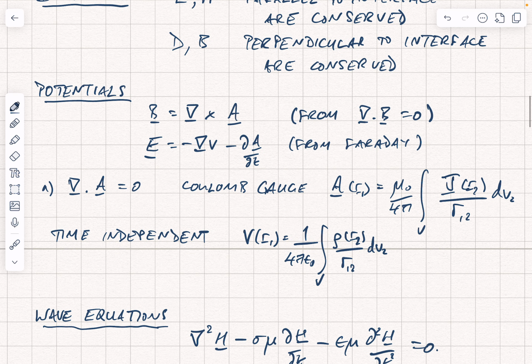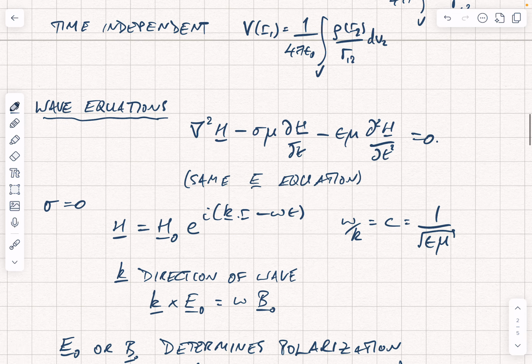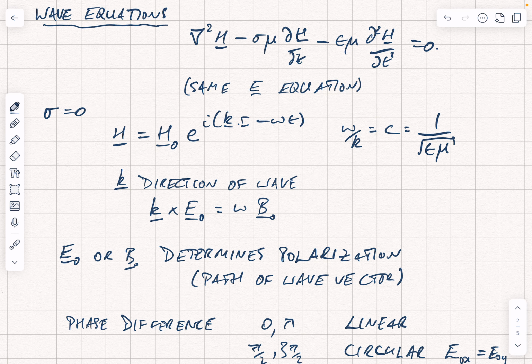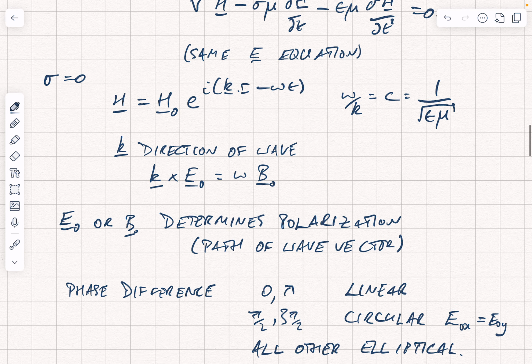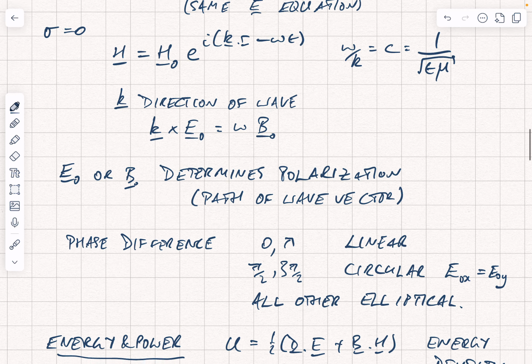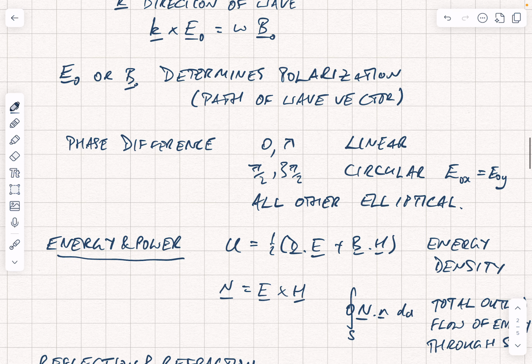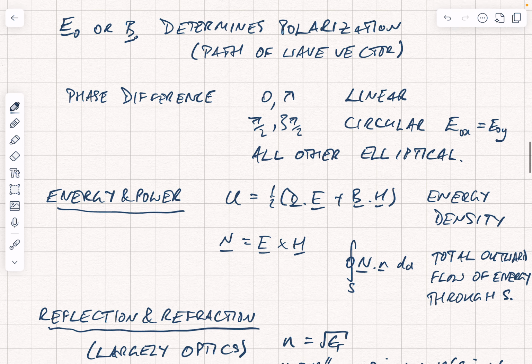We noted here the solution of the potentials. Those are general. This is a time-independent case. We have wave equations for the fields, which show that we can create plane waves. That's the plane wave form there for H. Of course, these are solutions for light in all its different forms, where you have the direction determined by the wave vector, the fields interact, and you also have polarization. So where does the wave vector oscillate?